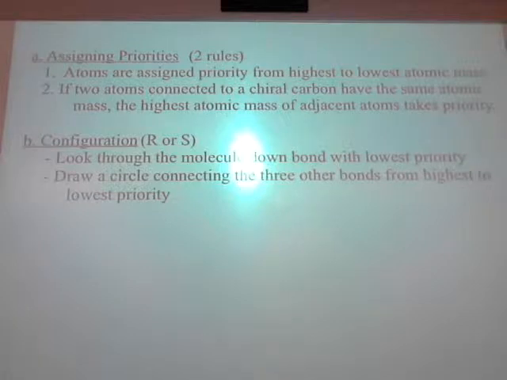And remember, R or S is our chemistry configuration. It has to do with the priority of the atoms bound to the central carbon. It does not necessarily relate to the D or L, which tells us whether it rotates light clockwise or counterclockwise. It's not necessarily the same thing. It may be the same or they may not. All right, please tell me you put an R for the one that turns clockwise. Exactly. R for clockwise and S for counterclockwise.